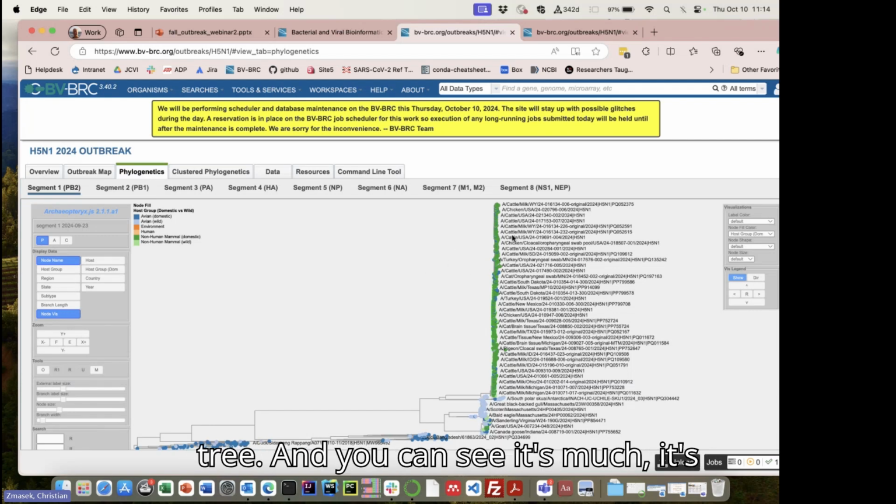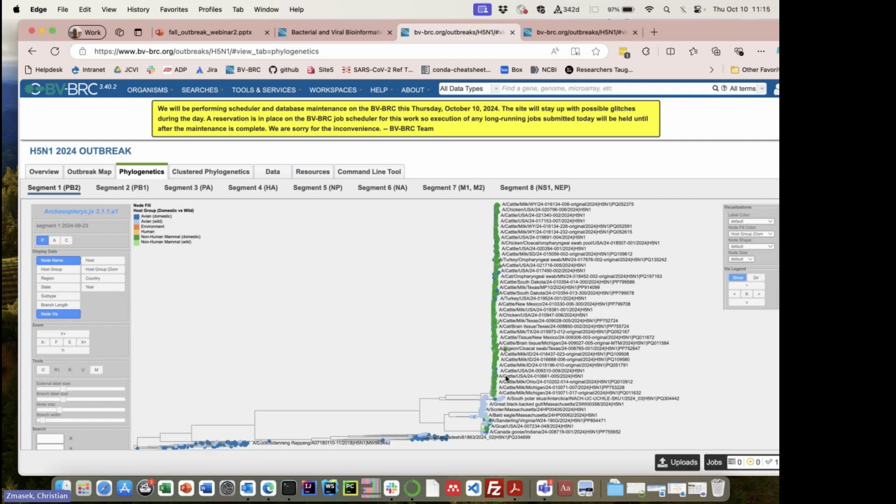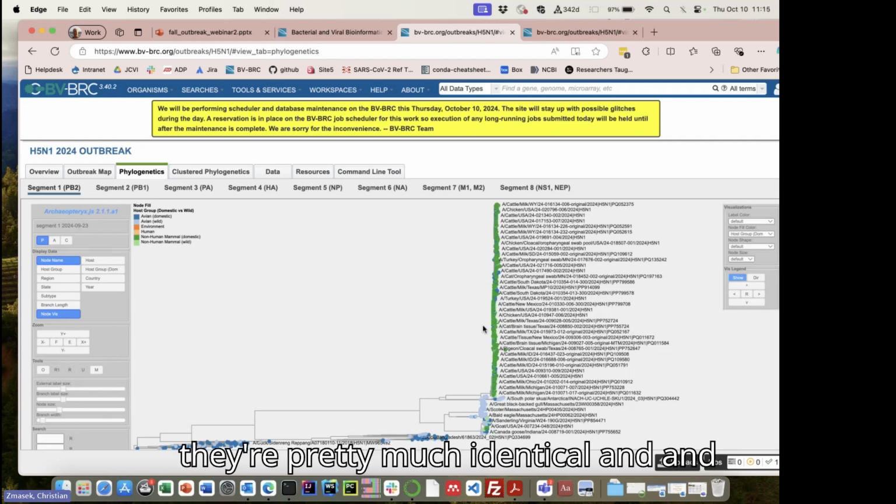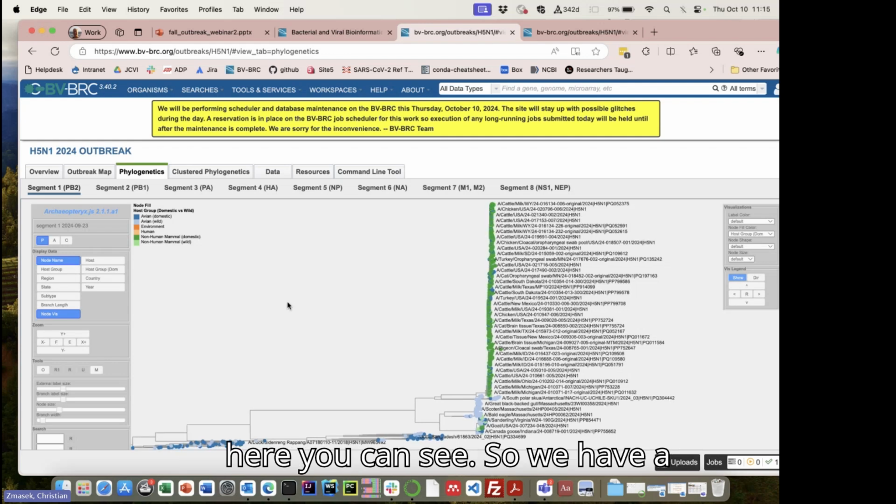And you can see it's much too big to be visualized meaningfully, and you can also see the different 2024 sequences are pretty much identical. We have a tree for each segment, so there's a total of 8 trees.